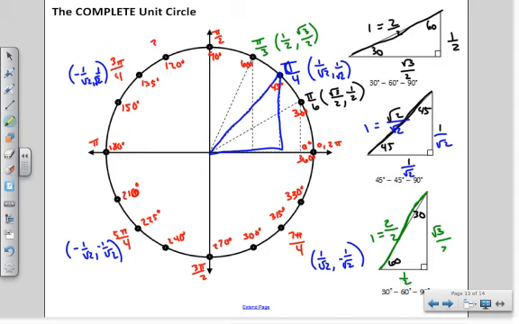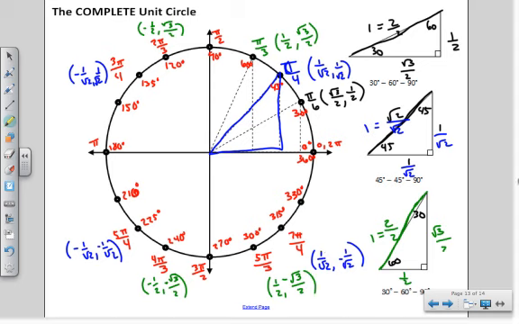Okay, we've got 60 degrees, pi over 3. This is 2 pi over 3. This is 3 pi over 3, 4 pi over 3, 5 pi over 3, 6 pi over 3 is that one. All right, so again, these angles are going to have the same relationship as our x and y in quadrant 1. It's just that you have to put the correct sign on them. X is negative in quadrant 2, so it's negative 1/2, and square root of 3 over 2 for y. Down here in quadrant 3, both are negative, so we are talking negative 1/2 and negative square root of 3 over 2. And in quadrant 4, x is positive and y is negative.